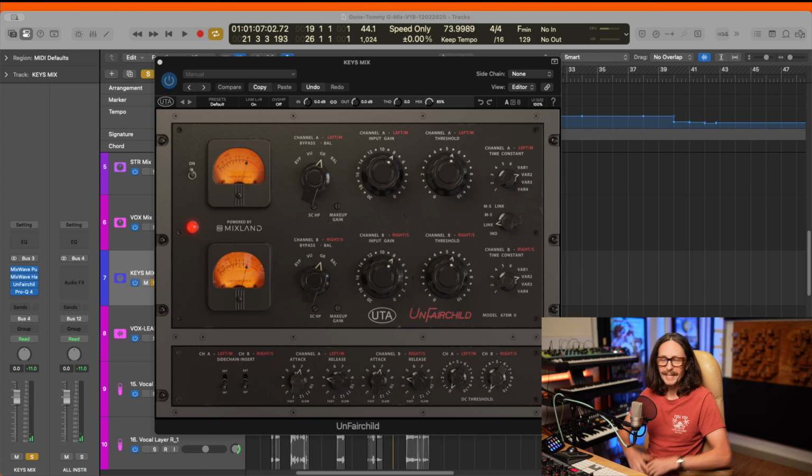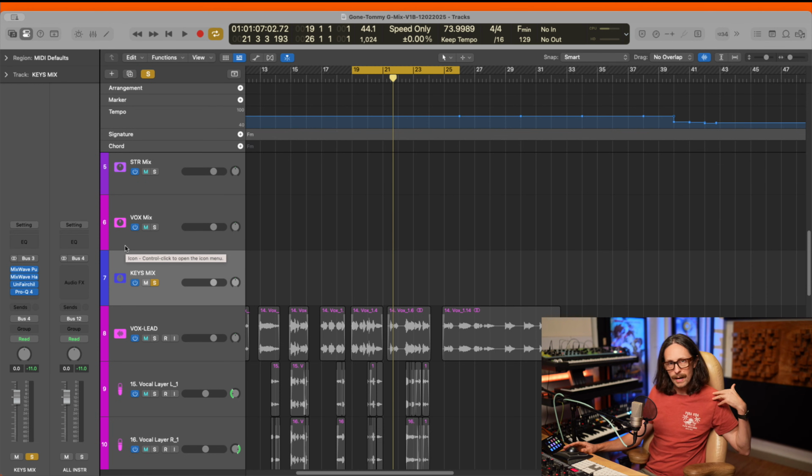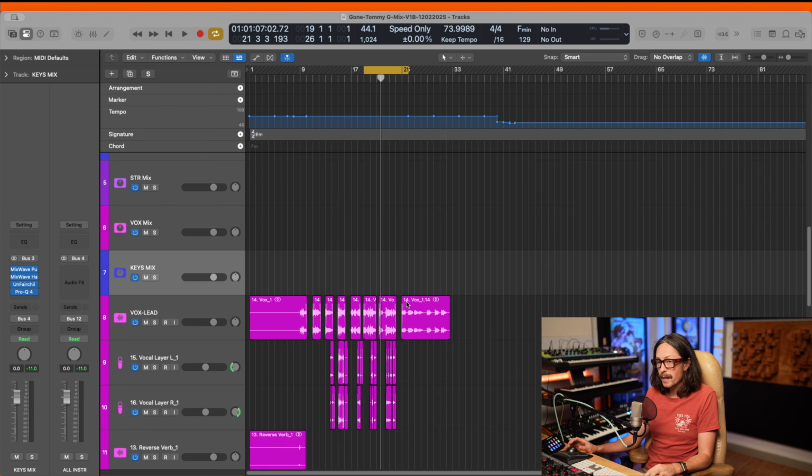So warm. It's just giving it some warmth, giving it some dimension. That's what harmonics do. It gives you dimension front to back. The harmonics bring out the brightness, which puts things in front. And then it also brings out all the warmth in the low end, which brings things to the back. So you get this front to back dimension that happens. You also get it in width as well.